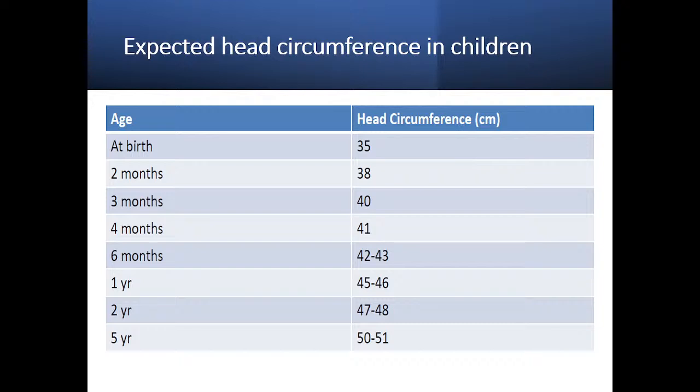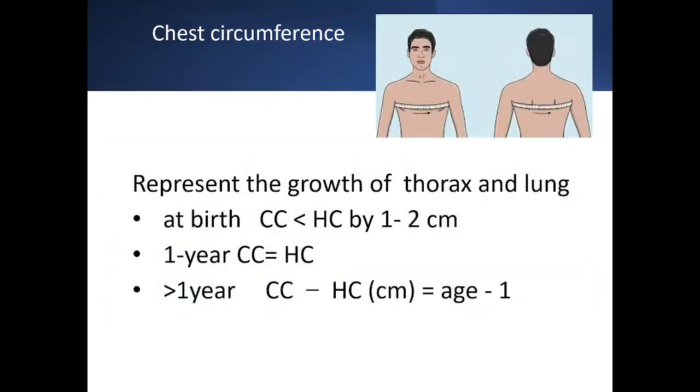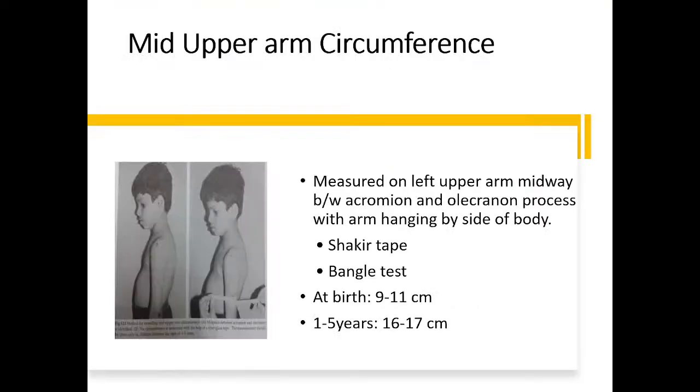Okay, so this is very important. Then there is the chest circumference. At the time of birth, chest circumference is usually less than the head circumference. So when a child is born, the head size is more and the chest size is less. As you grow, your chest will become larger and your head size will remain at a particular point, as you know from the previous slide. By 1 year, the chest circumference and head circumference usually become equal. After the age of 1 year, the chest circumference is usually more.